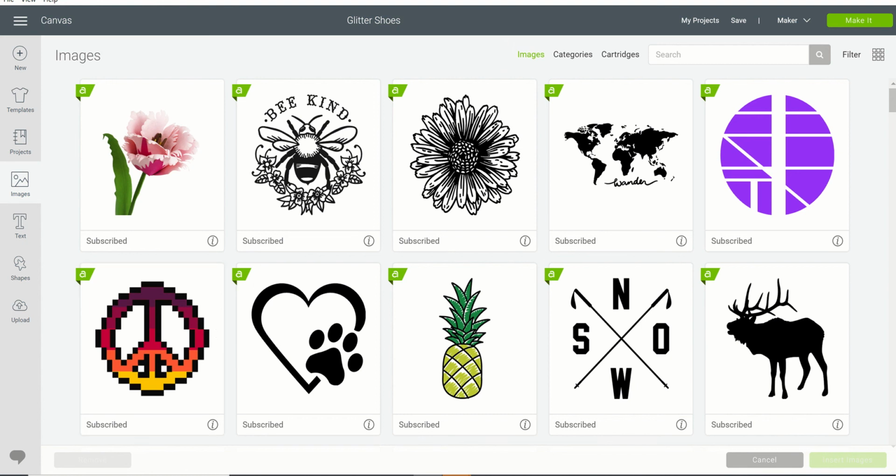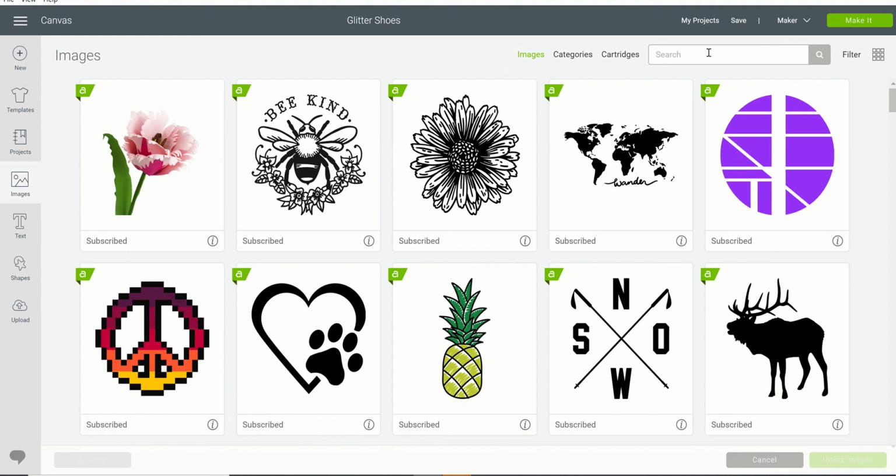So let's say, again, these are all images. If you wanted to narrow it down based on categories, or cartridges, you can do so. You can also type in a keyword and click on search to look for images.